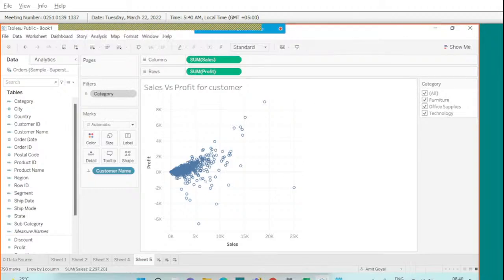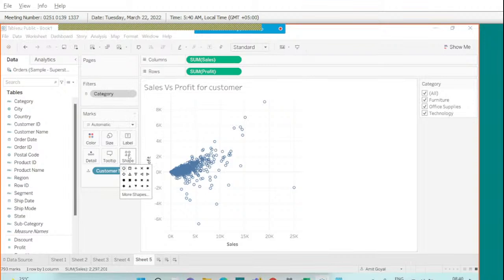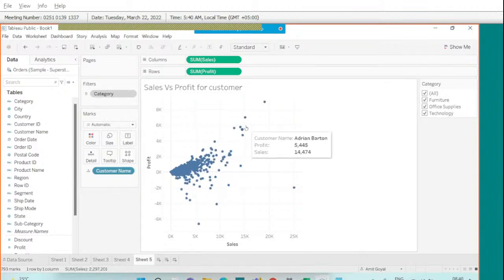So there was also a selection part. Just select like this. That was it. Click on this and just hover here, it will select that much portion. Now see in the scatter plot, you can change the shape also if you want. If you click on the shape, you can change the shape to bubbles like this. You can make it square, you can make it star. Whatever you want, you can change the shapes over here. Please try it, all of you.